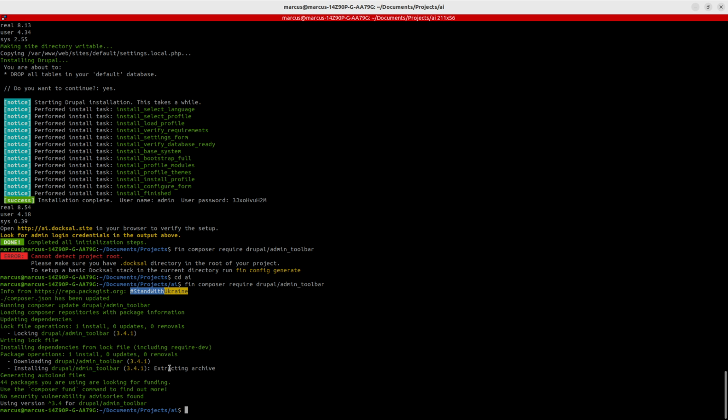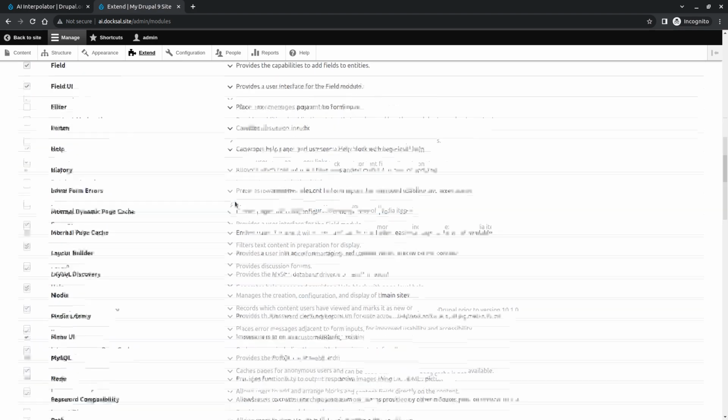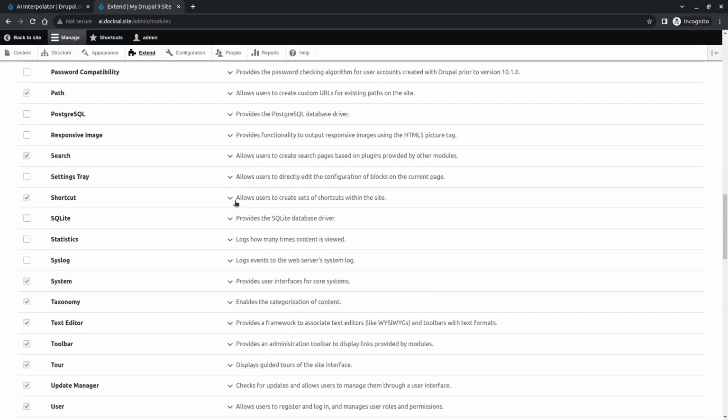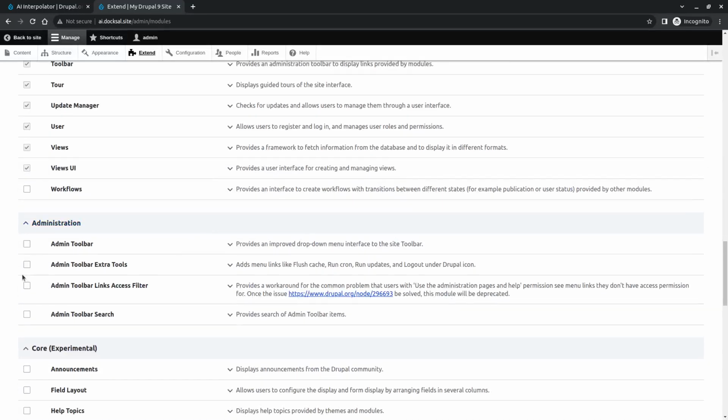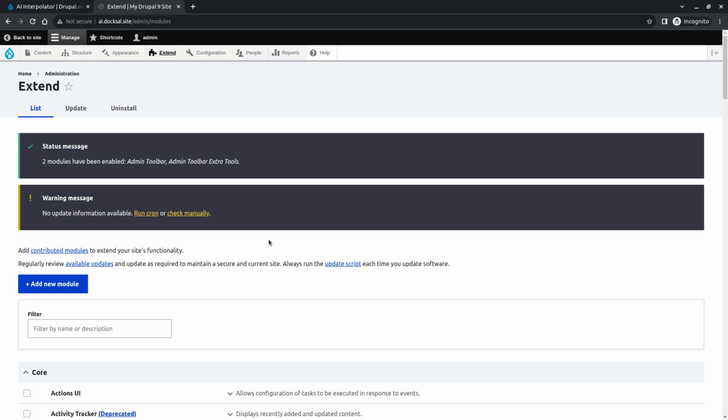So now it has downloaded it. I'm gonna do it the GUI way now. I could use Drush to install this, of course, but I will just show you here. So here you have all the modules that you currently have, right? So in this case, I'm gonna do just the admin toolbar, and then you will see here, because right now it doesn't drop down. So if I install this, this admin menu becomes a lot more usable.